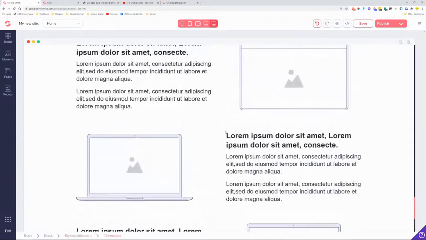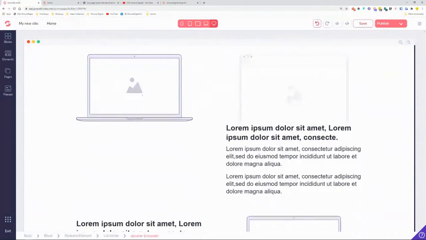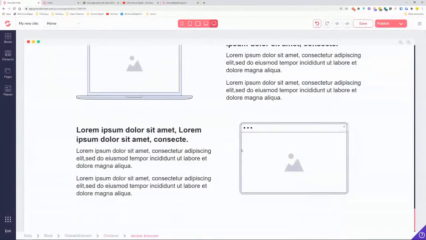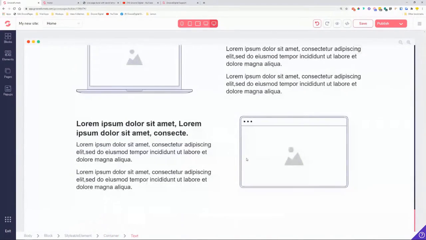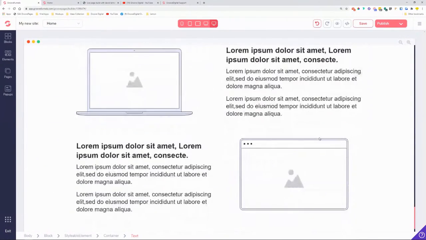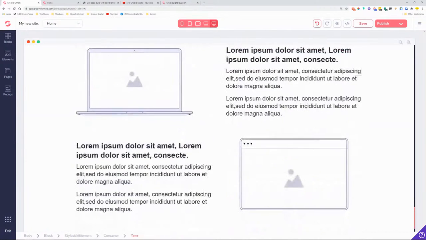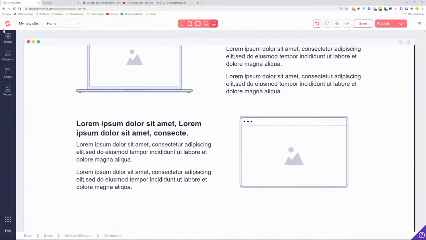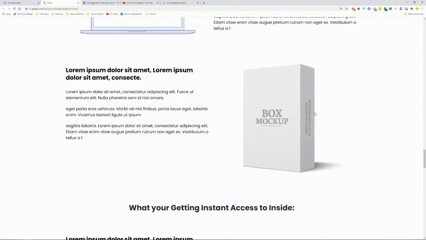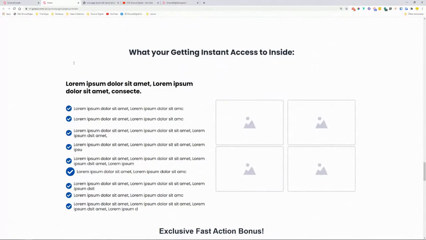And now we have a very similar look as we had previously. There we go. Yeah, I forgot to duplicate it. Great job, David. Damn. Here we go. So now we have text, image, image, text, text, image. Okay, so instead of this mock-up, you could use a box, but I'll just leave it as it is. Continue on the next section.